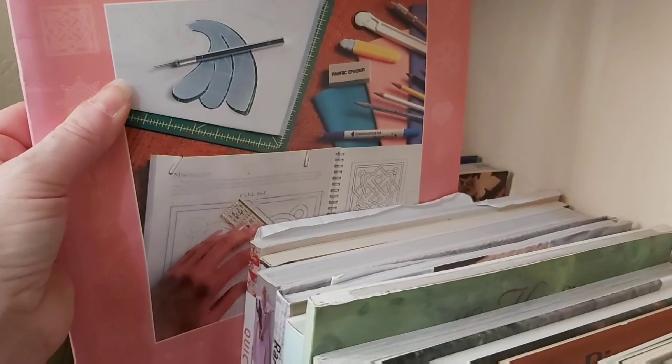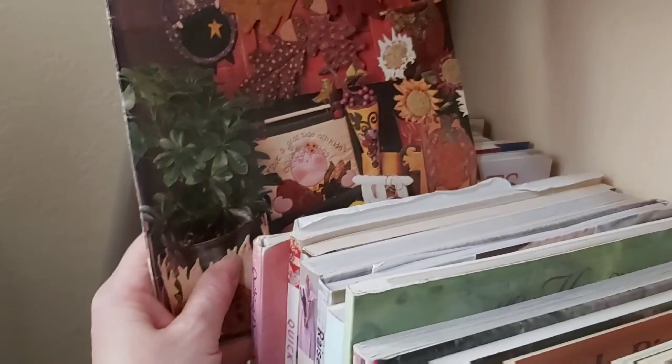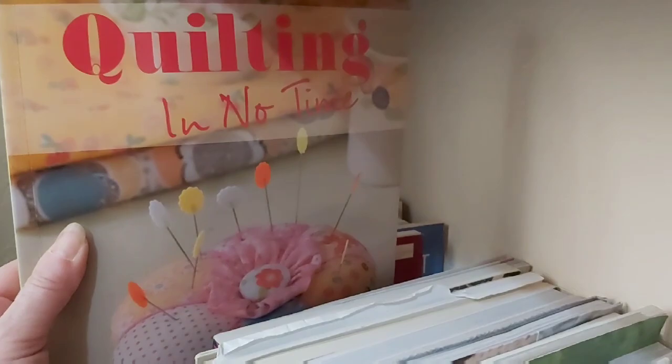This one is very good. I don't know if this is still in print actually. It's different quilting designs which you can use. There's a whole collection of these. You can get Christmas, you name it. And I happen to pick up an autumn one, which is the Art to Heart. They are good. Right, this is just another quick quilt, Make a Quilt in a Weekend. And last for this side is Quilting in No Time. They're just basic, easy ones.